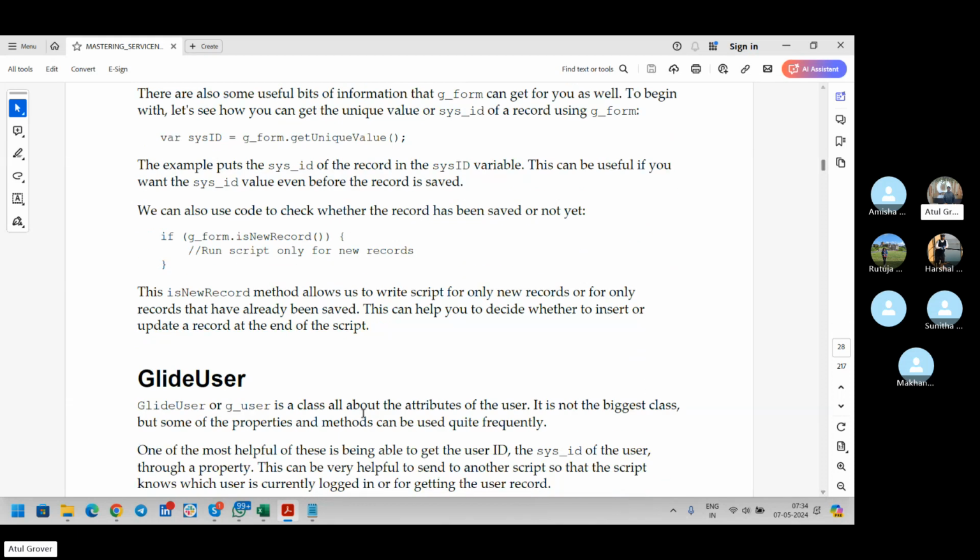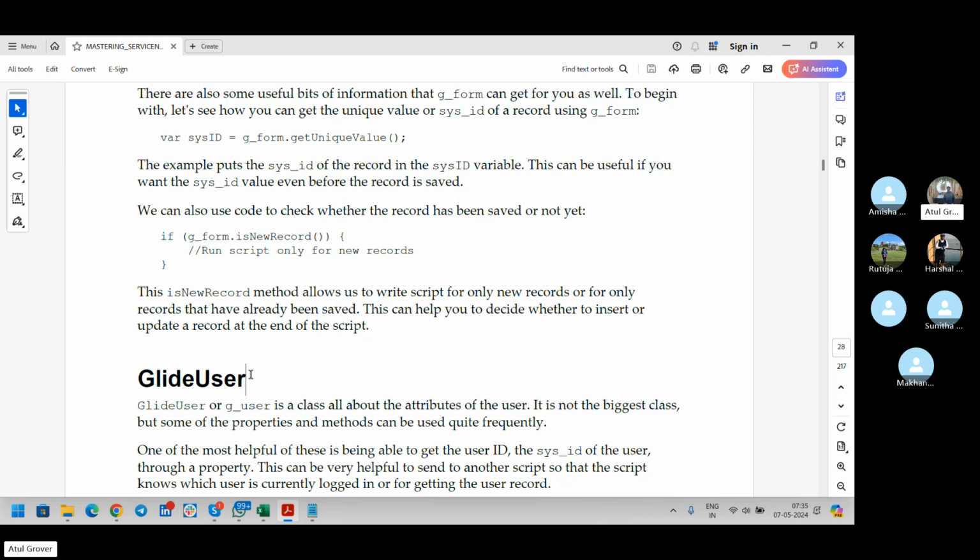Okay. Now the second thing is if I have to work on the user. Now we have to do the user level as well. And I say when you want to work on the user level, always work on the sys_ids. Never do it by the user's name, because that causes problems. And the same thing we see for the user.